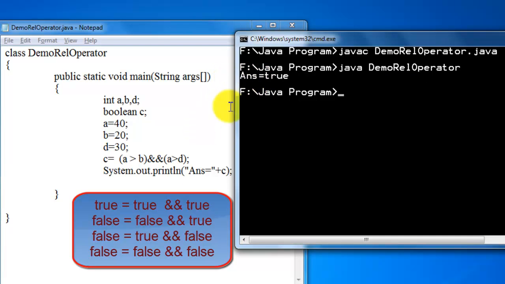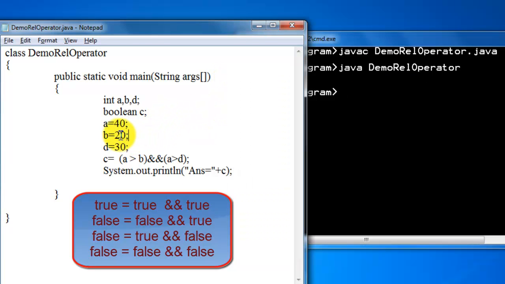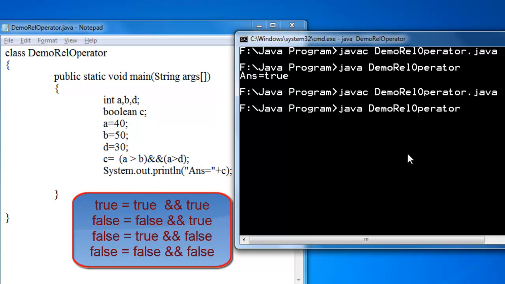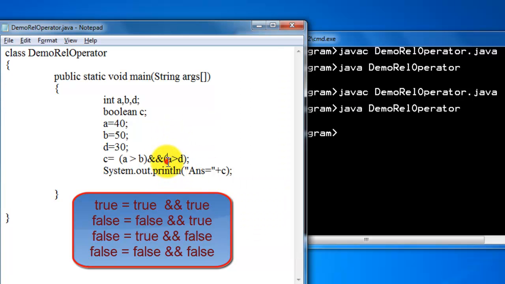So it gives true. But if I place 50 here and then compile and execute, it will give false. It means if any one condition or both conditions are false, the whole condition is false. So the logical AND operator is used to combine two conditions.